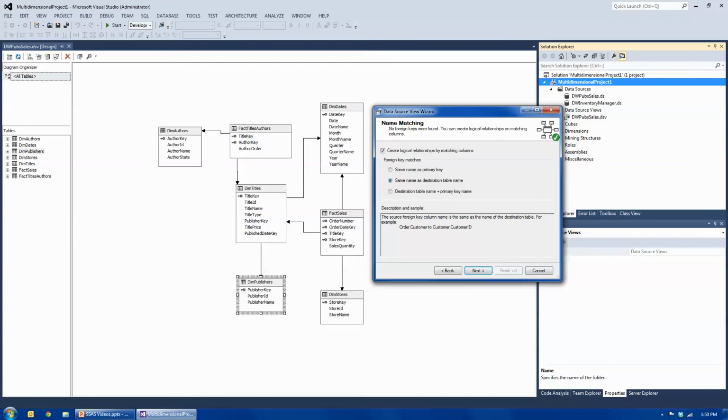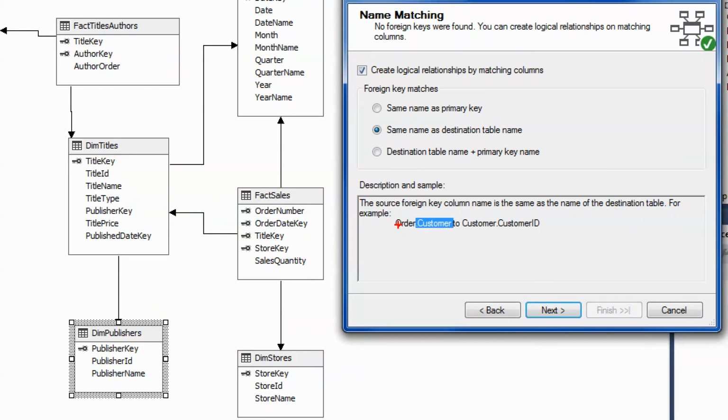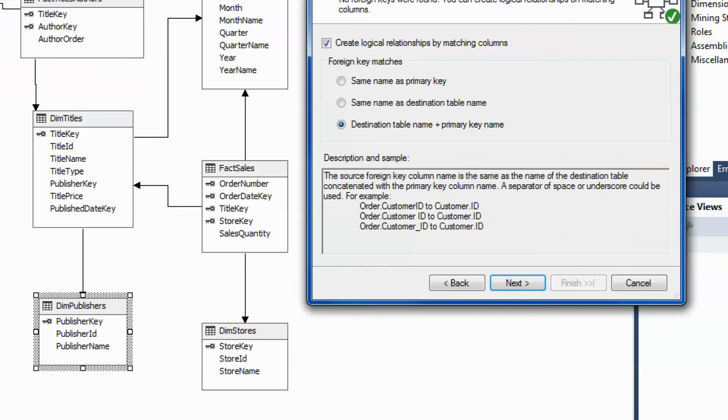Sometimes people will design a database so that the attribute name or column name might be the name of another table. The example given in this, same name as destination table, is order.customer is linked to customer.customerID. And the final choice would be any of these combinations.